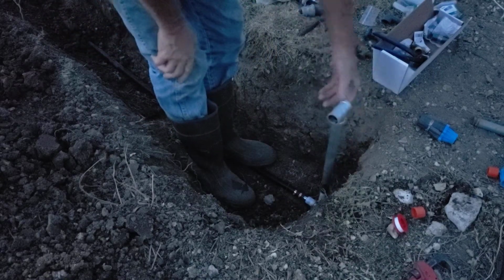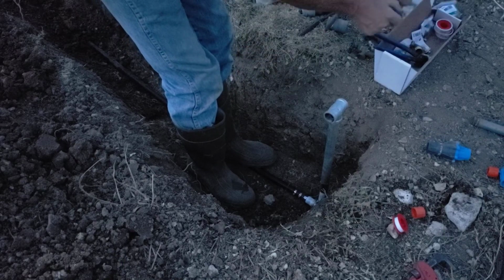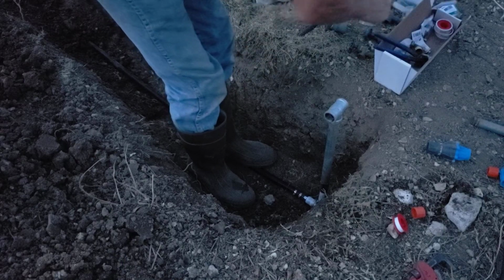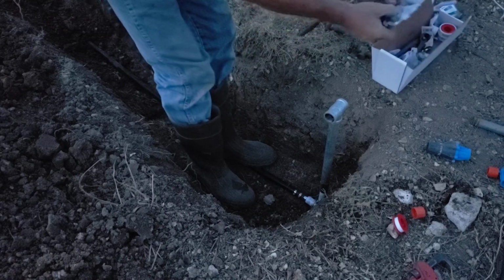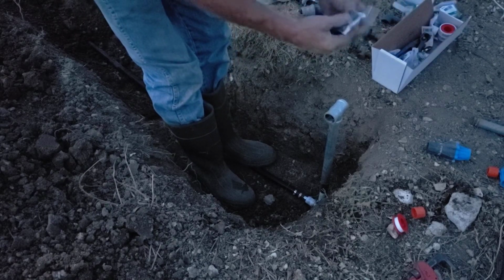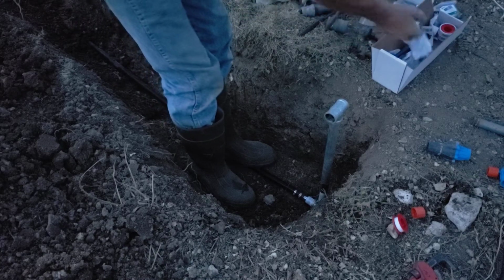Okay. Then we'll get some cup connectors. Put the pressure reducers on. These are 3/4 inch short nipples. 3/4 inch by 2 inch short nipples. And they're metal, they're also galvanized.